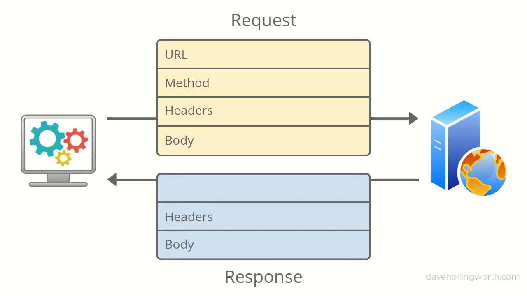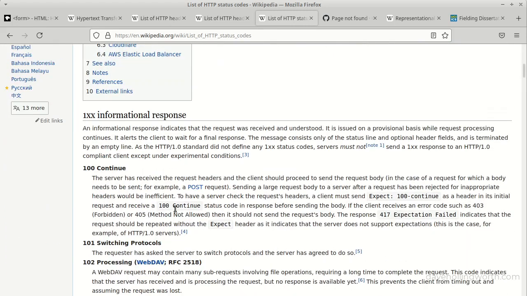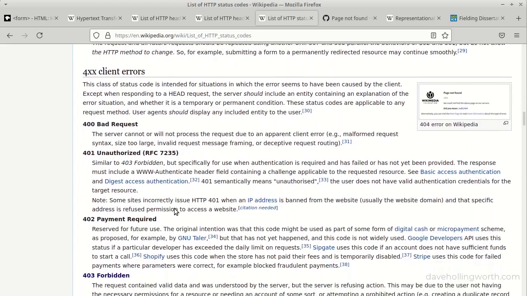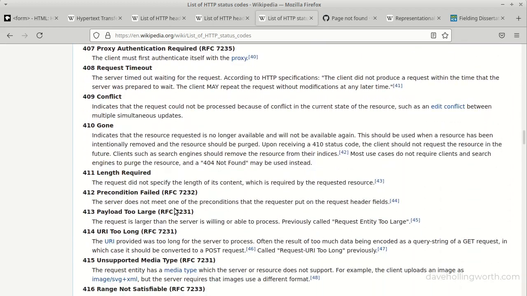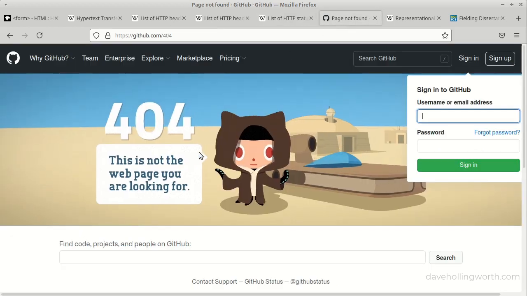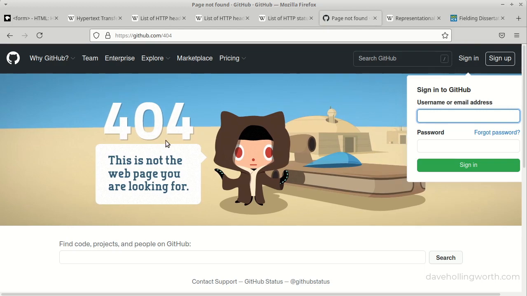The response also includes a status code. This is a numeric value that tells us how the request went. There are several possible status codes that could be returned, all 3 digits. Generally, anything in the 200 range means the request was okay, and the server could successfully return a response. Anything in the 400 range means there is something wrong with the request, and anything in the 500 range means the server had a problem. If you're not familiar with HTTP status codes, you'll almost certainly have seen a 404 page, which means the URL you requested couldn't be found on the server. When this happens, the server returns a 404 status code.